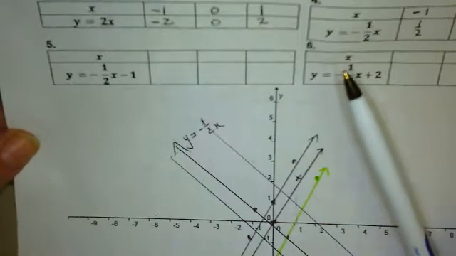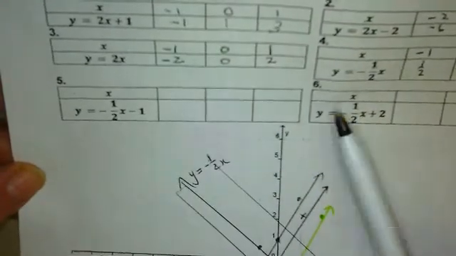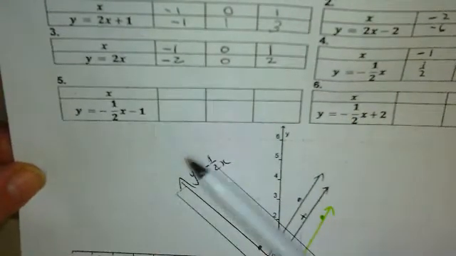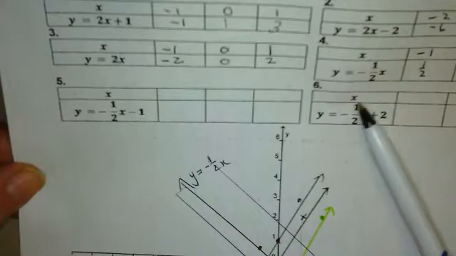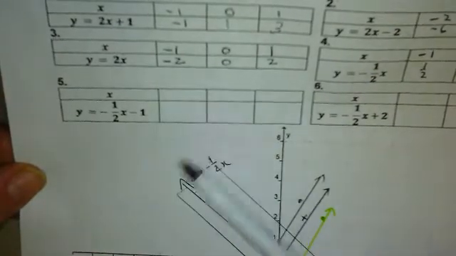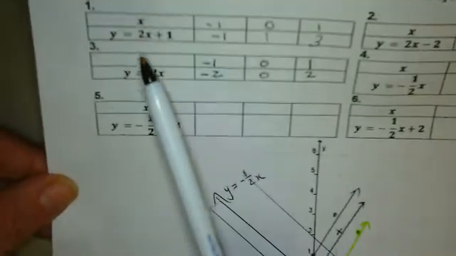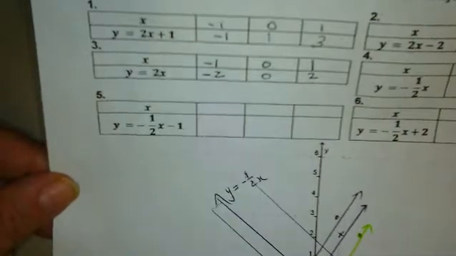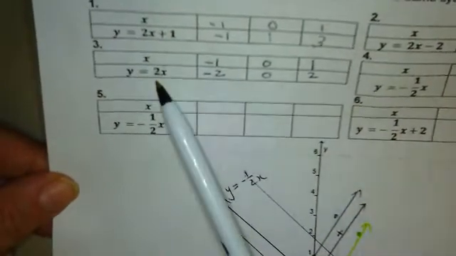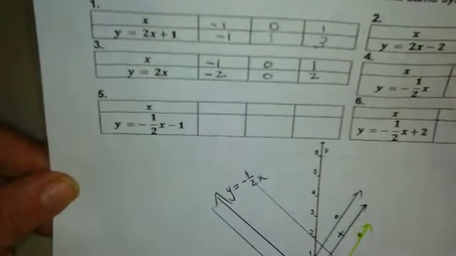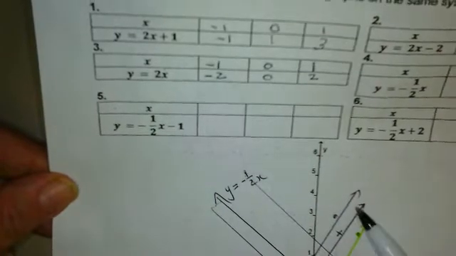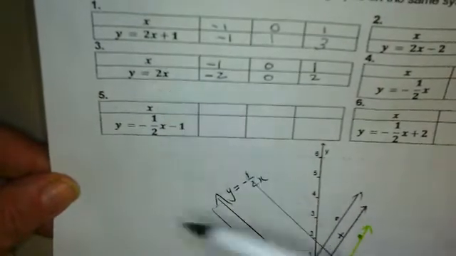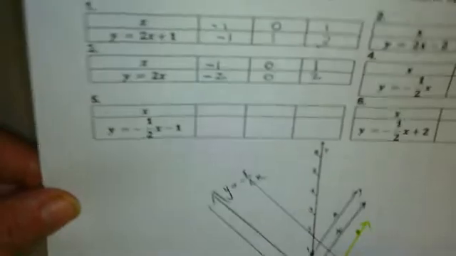So you look at the coefficient of your x. Look at the coefficients of your x. If that's a negative, it will be going down. If it's the same number, a half, and a half, the lines will be parallel. If you look at that one there, what is the coefficient of x? It's a plus 2, so the graph will go up, plus 2, go up, plus 2, go up. So that means you've got the same gradient, so the lines will be parallel.